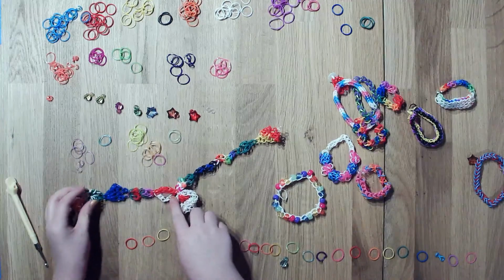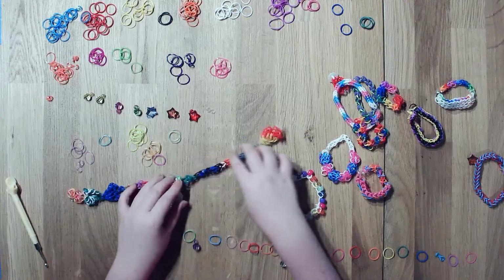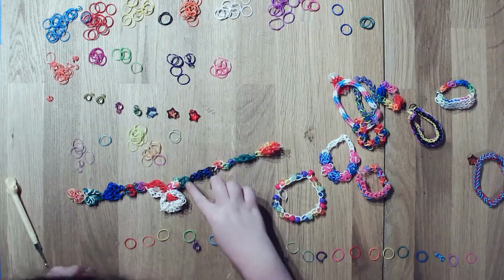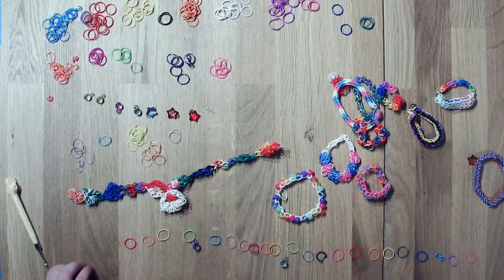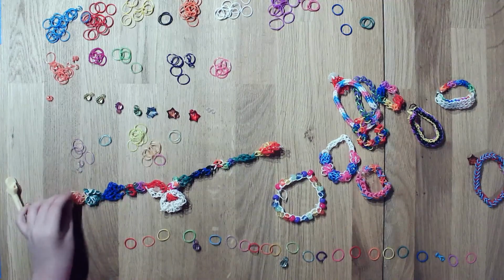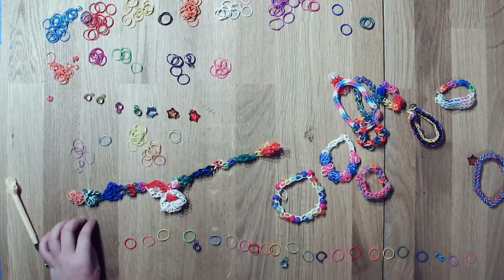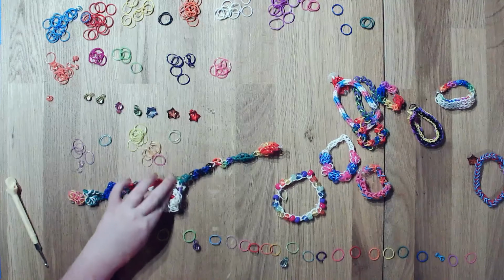I don't remember what all of them are, but I think that one is a baby leaf, and that's a strawberry, half shell. I know that's whole shell.